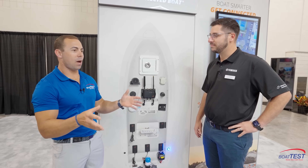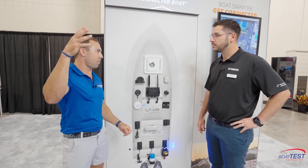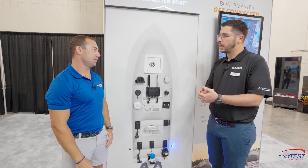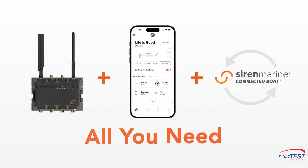Basically, if someone wants to steal your boat, they'll need to take the canvas off the helm cover. That will alert you when they undo the snap, and you can even have the spreader lights come on and the horn blow — whatever you want to happen. You'll get a real-time app notification, just like any other app on your phone. And you can also enroll in text message and email notifications, all free of charge.